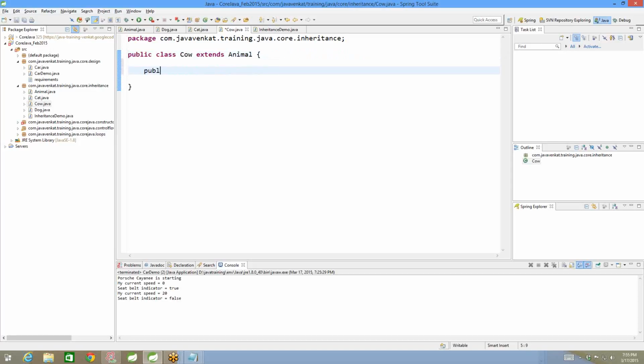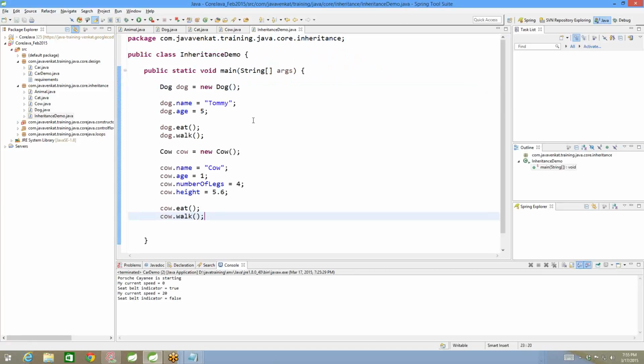Milk. So public void milk, right? Only cow can milk. So now we are saying cow is milking. Good job. Now you can do cow dot milk as well.